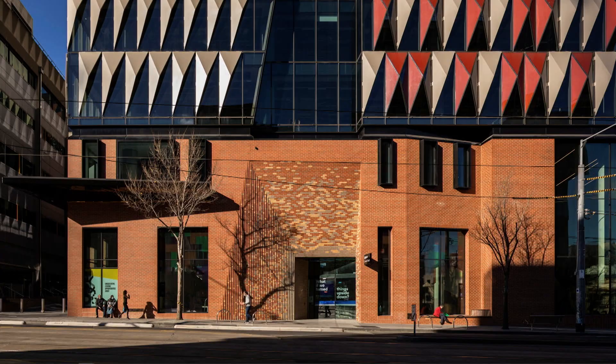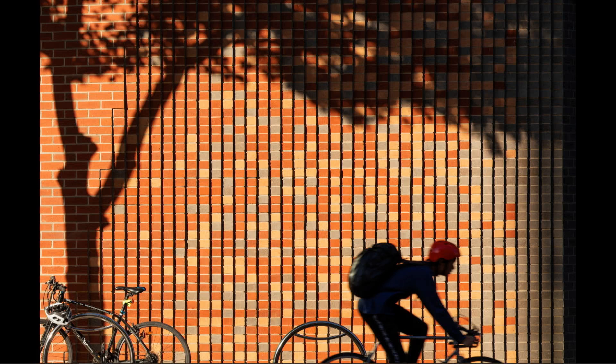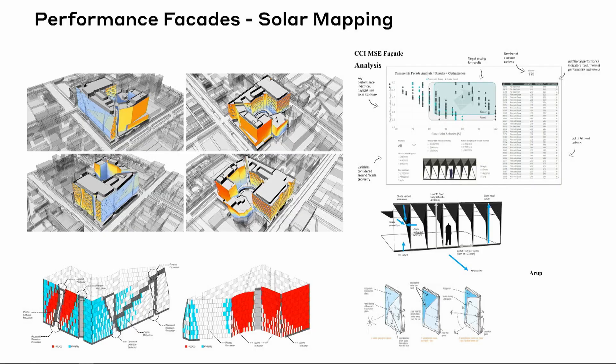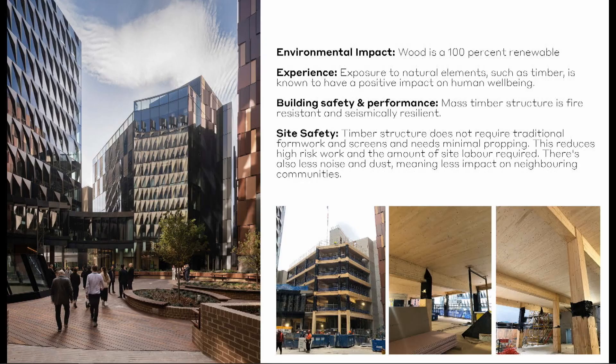We've used brickwork throughout the podium in a singular materiality, with intricate and unexpected detailing and references to the university campus, with brick modules creating moments of urban delight. The colouration of the brick podium is carried up through the tower facades, with hundreds of sun shading hoods and prismatic glazed panels arranged around each of the facades. The facades perform efficiently to reduce solar heat loading and reflectivity, and the 3D surfaces create reflections and shadows with various levels of transparency.